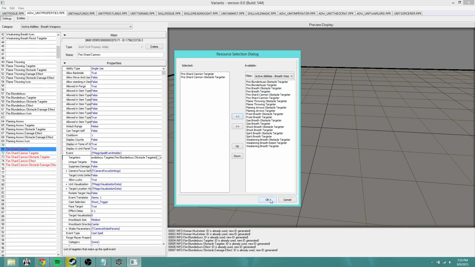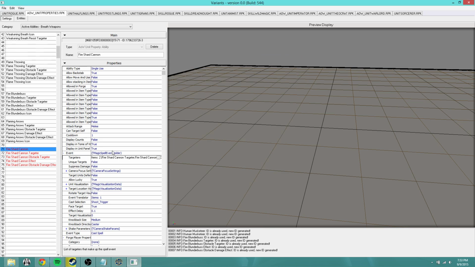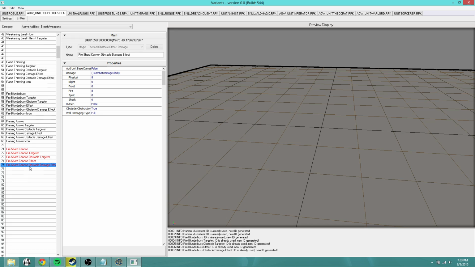Now, one thing you want to know real quick before I get too far in here: the reason it has two separate targeters, even though it's one splash effect, is because you don't want two end effects on the same targeter. Without getting too complicated, if you have two effects, say the cannon effect and the obstacle damage effect on the same targeter, then you can't actually use the ability because it'll only apply to units that are also walls, which is impossible. So it literally never lets you fire the ability.